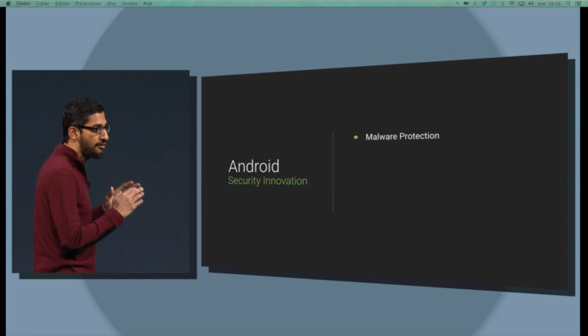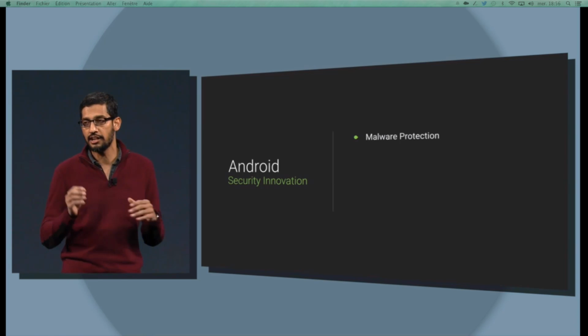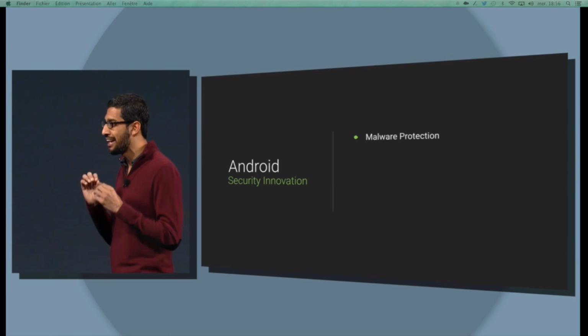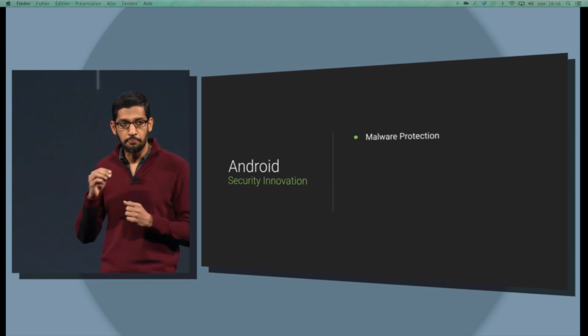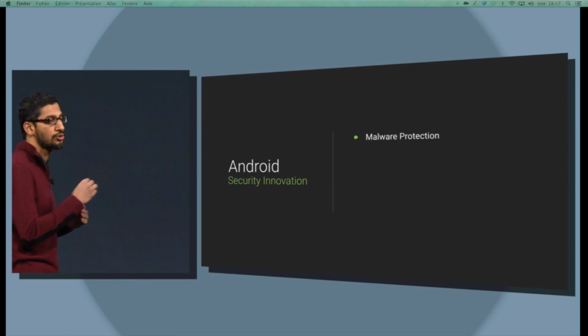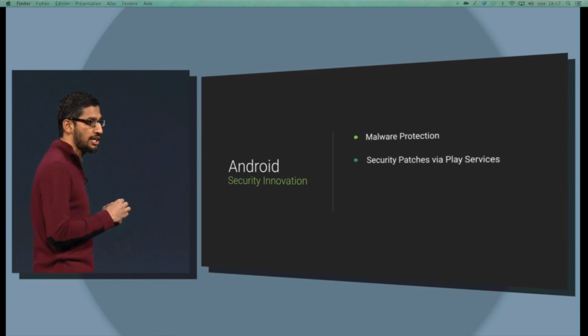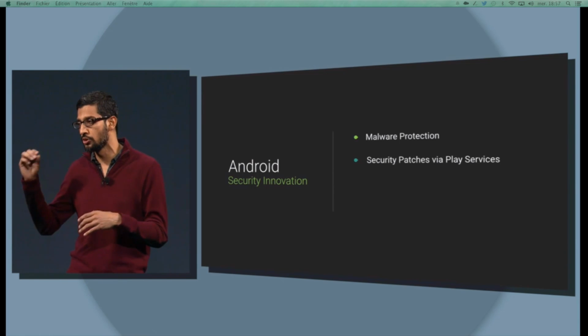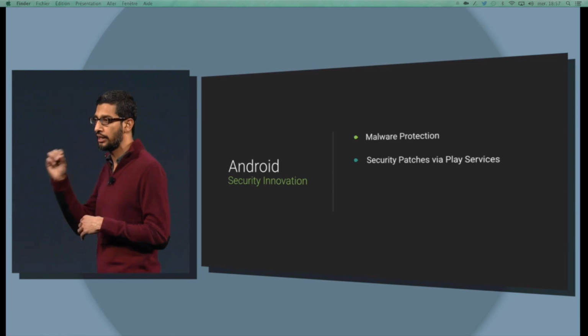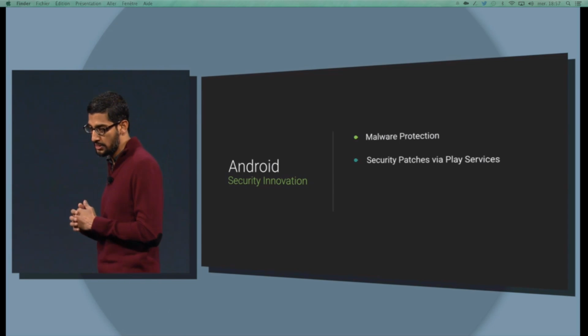But based on every data we see, well less than 0.5% of users ever run into any malware issues. And increasingly, we are pushing security updates through Google Play. So any security updates related to Google Server communications, we are now pushing those updates through Google Play Services so that we can get them to users within 6 weeks.